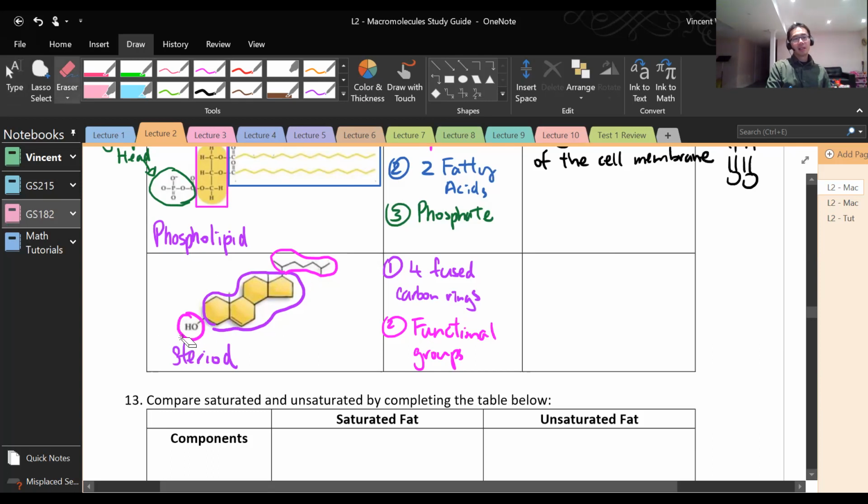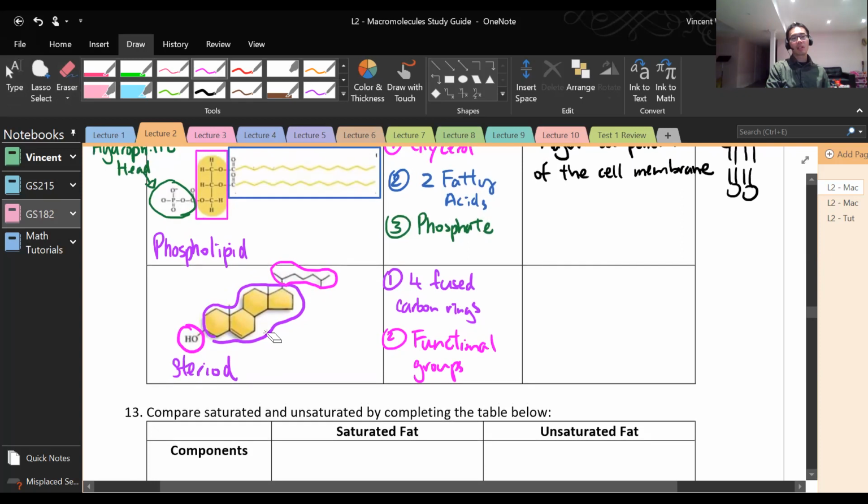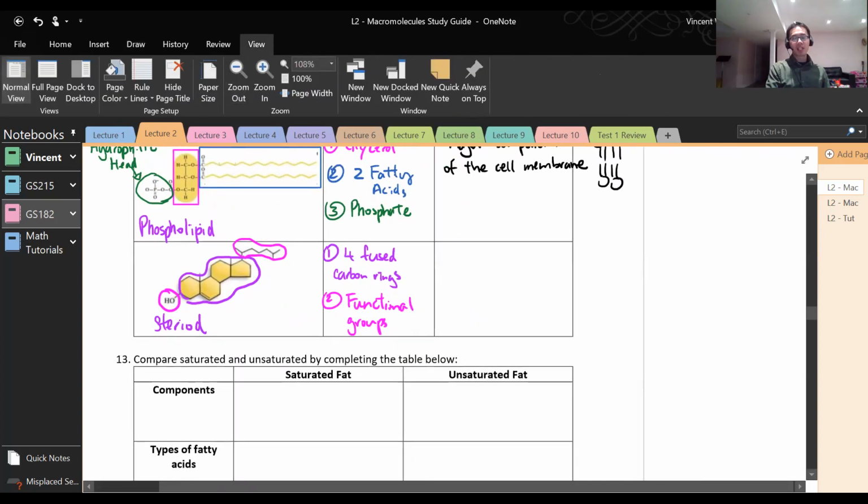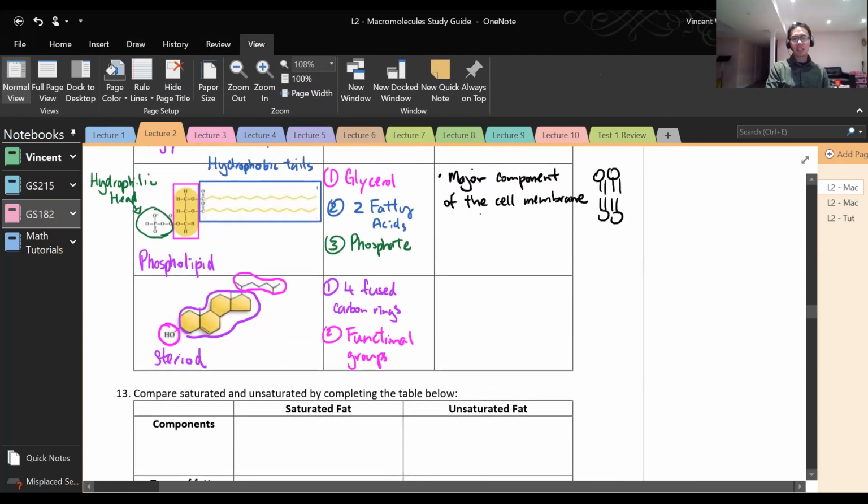You can add like a case to it. You can add one of those little loop thingies, a lanyard, whatnot. So different accessories you add to it would give it different properties, give it extra functions. These are functional groups that you can add to the steroid, and that would create different types of steroids. Whenever people hear the word steroids, they think of performance enhancing drugs, but that's not the only type of steroids. There are many other different types of steroids. And in fact, we do need natural steroids in the body because, for example, they make hormones.